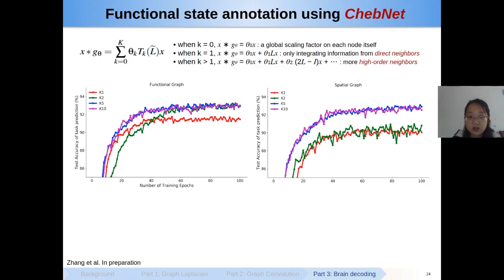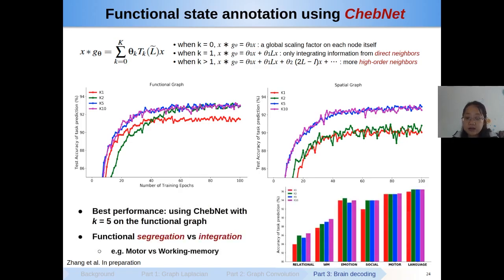From the figure, we can see that when k is 1, the model has the lowest performance, and as k increases to 5 or even higher, the performance all converges to a similar level.